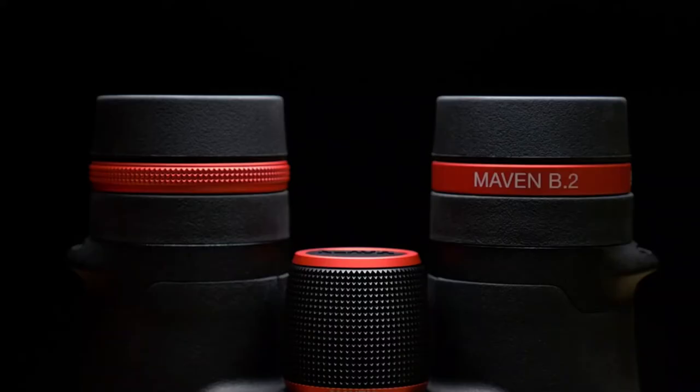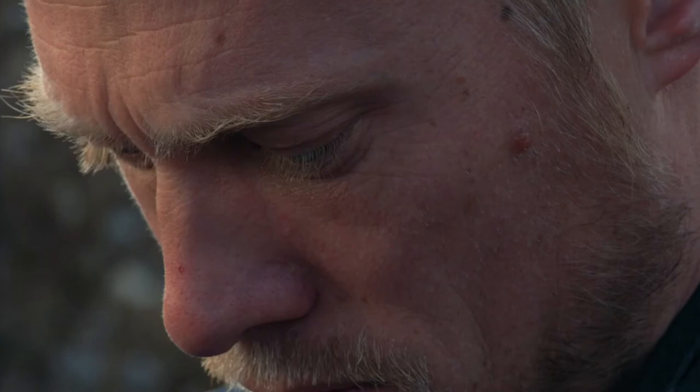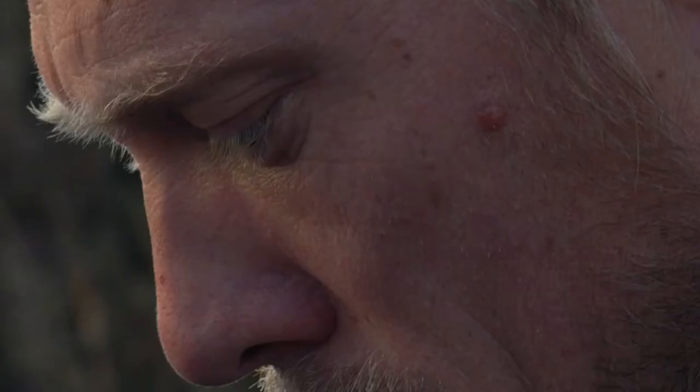Hi, this is Mike from Maven. Here's a quick tutorial on how to adjust your binoculars for a proper fit. Differences between their right and left eyes and facial characteristics. To compensate for these differences, it is necessary to properly adjust your binocular to suit you.